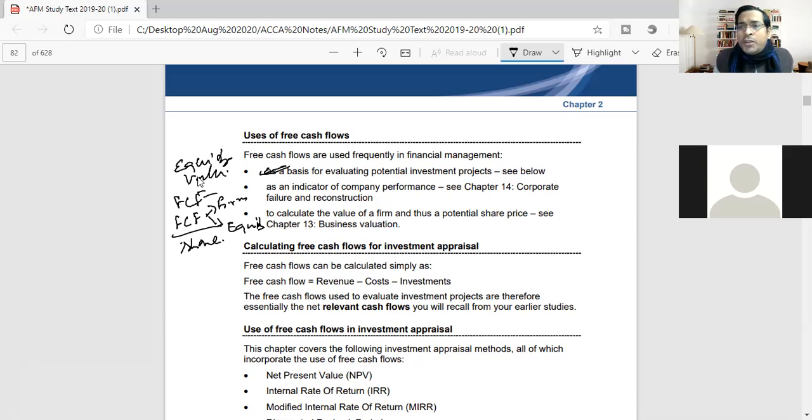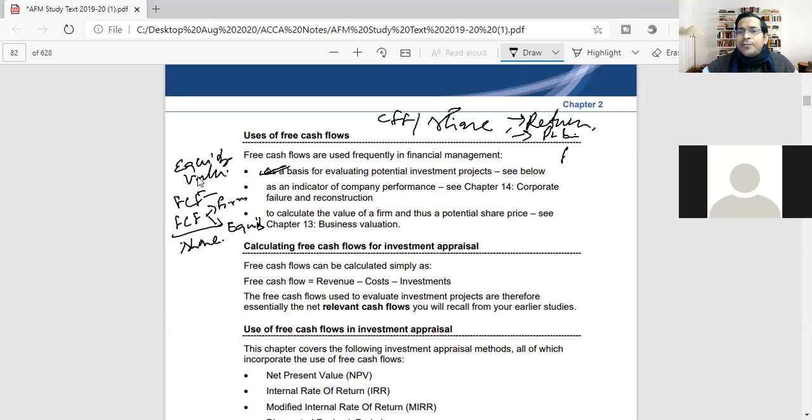Now the question that you might have is, why don't we assess the P&L or the profit rather than the free cash flow? Why don't we look at the return per share only? Why has this new guy, FCF per share, come into the picture? It is because it is easy to manipulate return. Don't you agree? P&L, right? It is easy to manipulate.